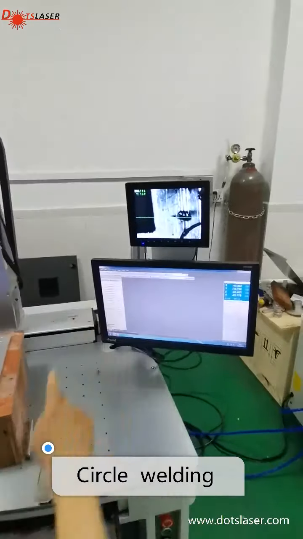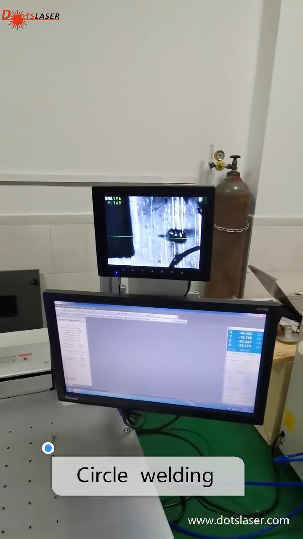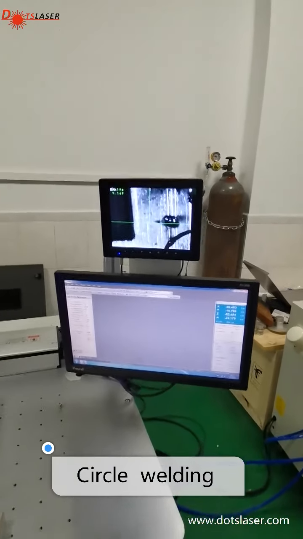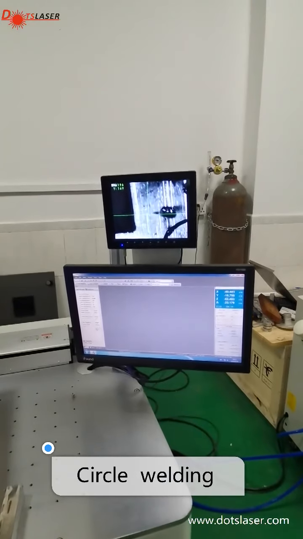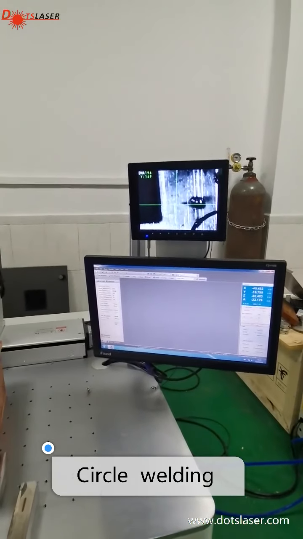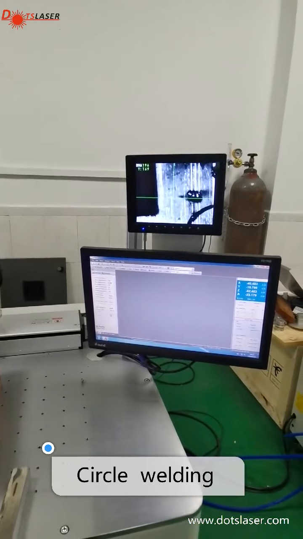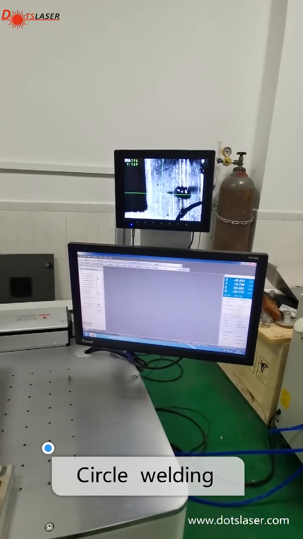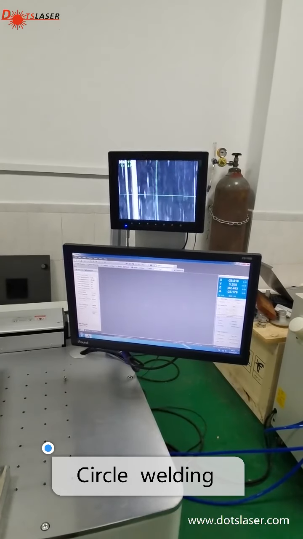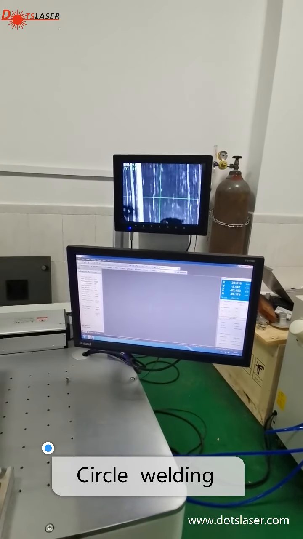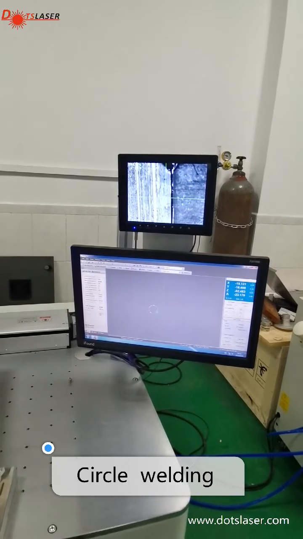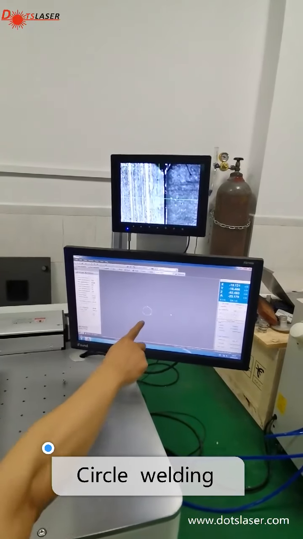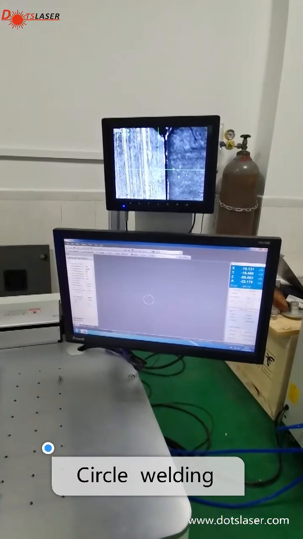The clear point is the focus point. So use the same method. We collect the points. For the circle, we have to collect 3 points. After 3 points, you will see we got the circle here.